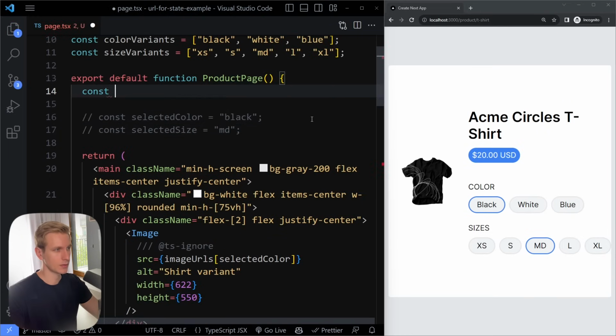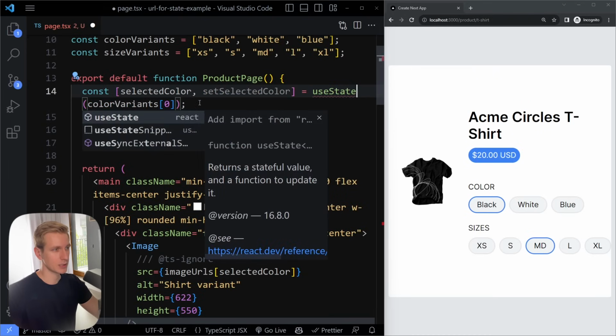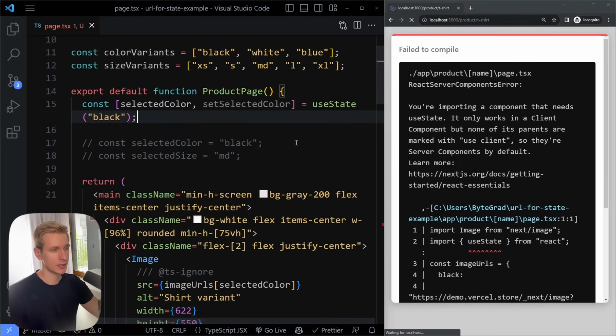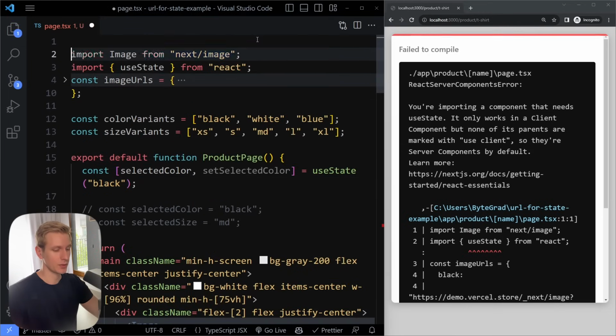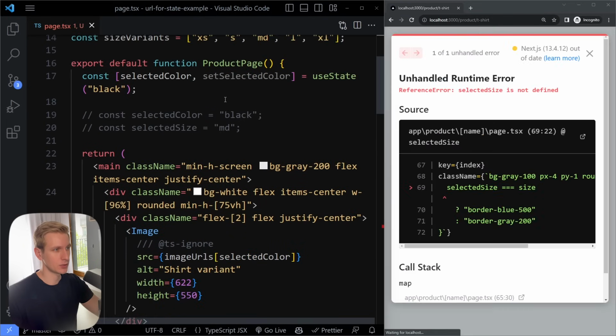Let me comment this out. We're going to say selected color now is going to be a state variable. So I'm going to use useState here. I'm using line wrapping, so it wraps onto this part here, but it's part of the same line. And this is the default value for useState. Let's just make that black. And when I save here, actually we get an issue because I'm using useState, and that's only possible in a client component. So let me convert this into a client component. I'm using Next.js here. So I'm saving here, and that should get rid of the error.